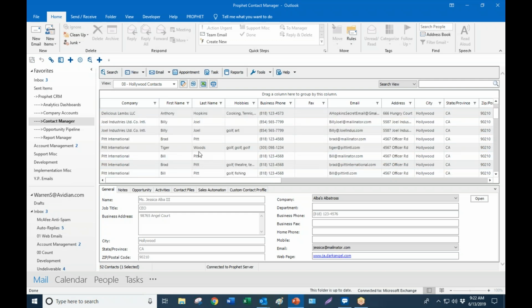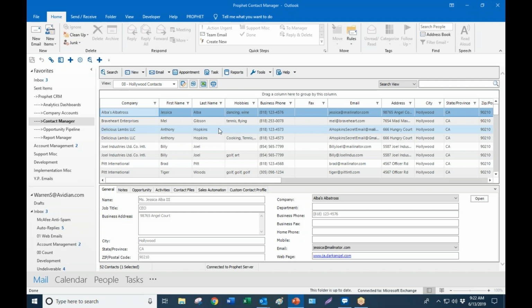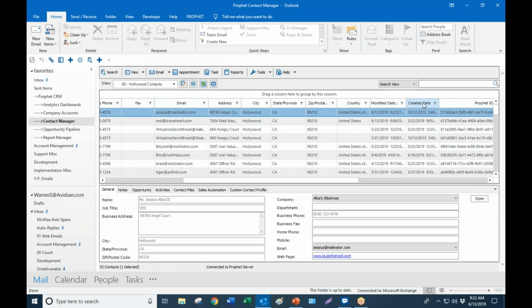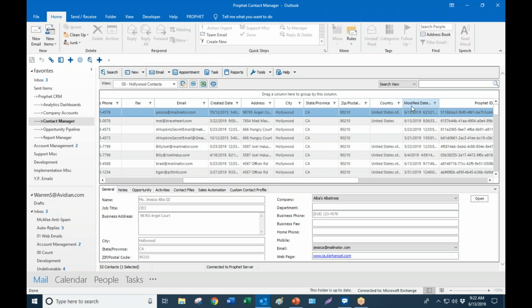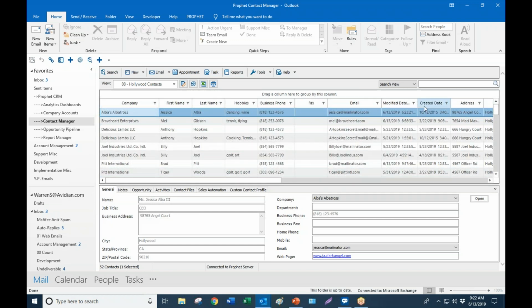And once you've got them in Profit, you will then have various ways that you can manage your contacts. A simple one, I'll use a couple of examples. Here's one that's the created date field. Now notice I'm in Profit and there's a lot of columns that I could choose from, but I could also drag and drop these columns so I can have them in a different location in my view here. Drag and drop is just moving the column to wherever I want it.